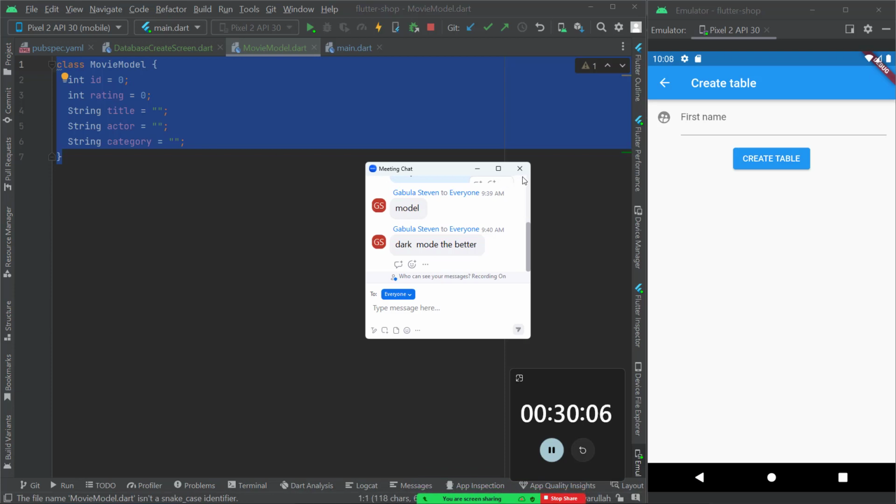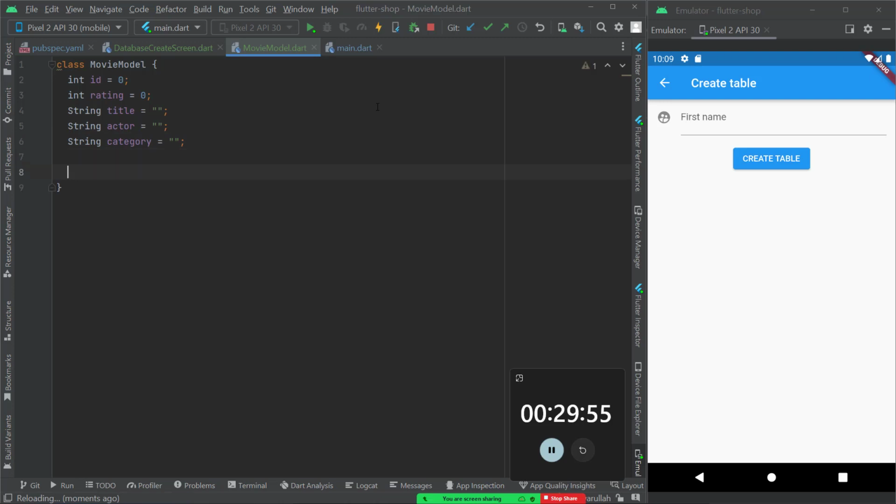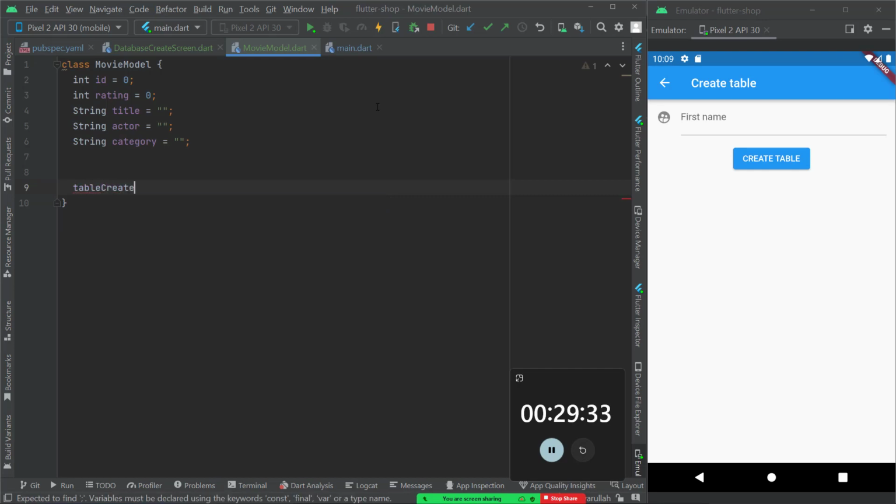To do that, you're going to create a function that will first create a table. Before you save something, you first create a space where you'll save it. So you have to first create a table before you save something inside that table. So let us create the logic responsible for creating the table. It's just a simple function. I can call it table create. Okay, so this one will be purposely for creating a table.